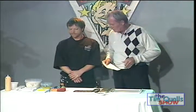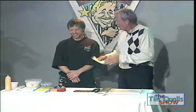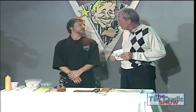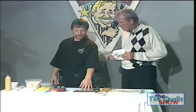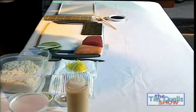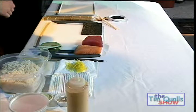What do you got for us today? Because I'm not real familiar with sushi. I mean, I am when it comes to baiting my hook and stuff, but outside of that. Well, there's three different types of sushi. There's maki sushi, which has the seaweed paper and the rice. There's nigiri sushi, which is just the rice over the fish. And then there's sashimi sushi, which is just the raw fish. Just the raw fish. What do you like the most?